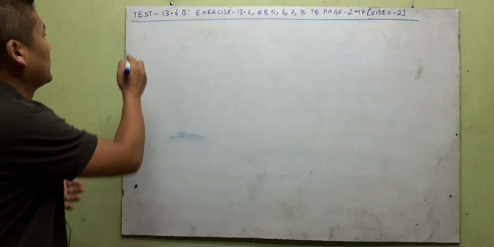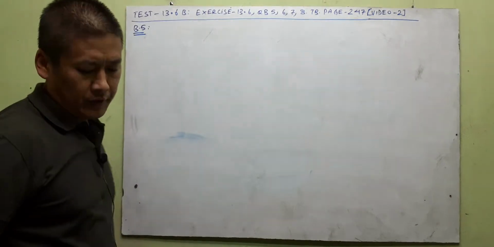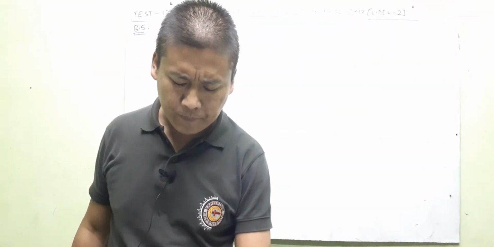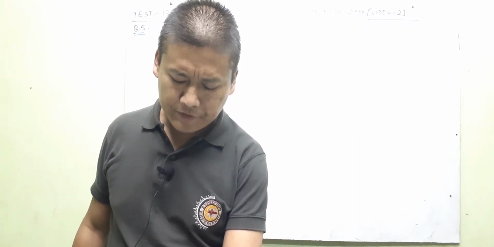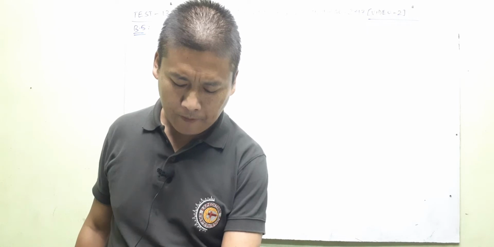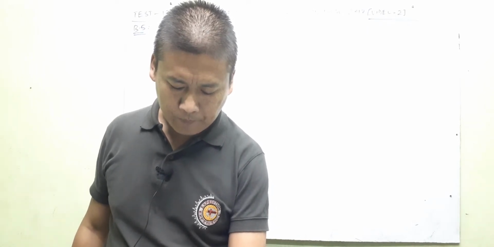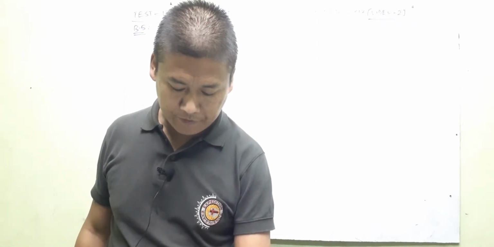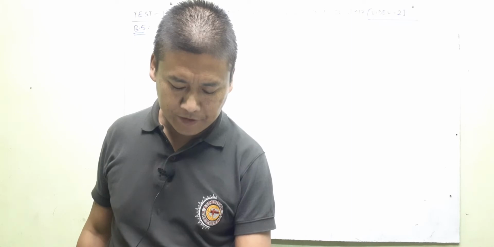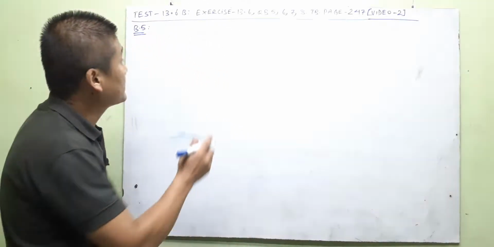Here, I'll start with B5. Now let me read the question for us. It costs rupees 2,200 to paint the inner curved surface of a cylindrical vessel 10 meters deep. If the cost of painting is at the rate of rupees 20 per meter square, find the inner curved surface area of the vessel. Number 2, radius of the base. Number 3, capacity of the vessel. So let us do this.